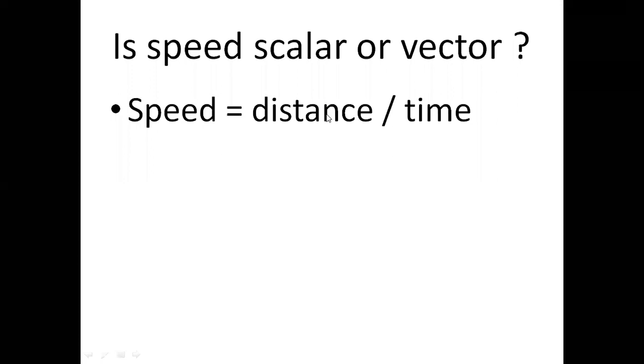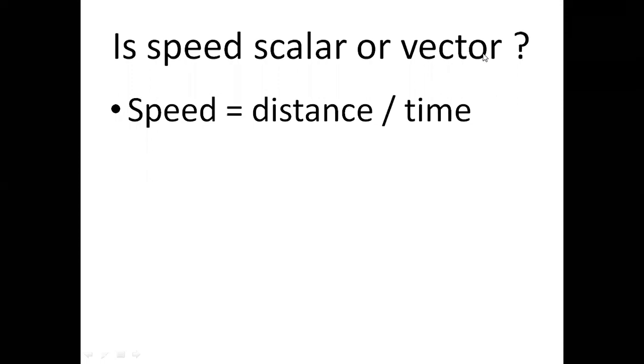Now, distance, we already know it is a scalar quantity. What about time? Time is also a scalar quantity. So both the things present in the formula of speed are scalar, so speed will also be scalar. If either distance or time was a vector, then speed would have been a vector. But as distance and time are scalar, speed will also be scalar. Are you understanding why speed is scalar? Because in the formula the values are all scalar, so it cannot be vector. If there was displacement in the formula of speed, then it would have been a vector. But right now there is just distance by time, both are scalars.